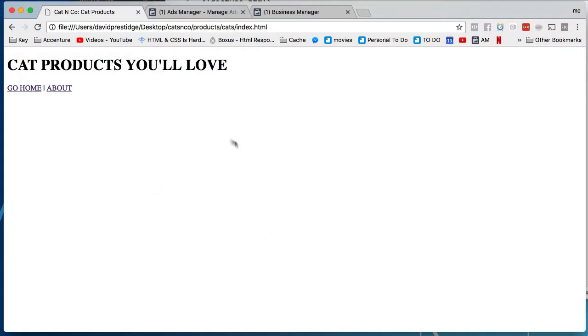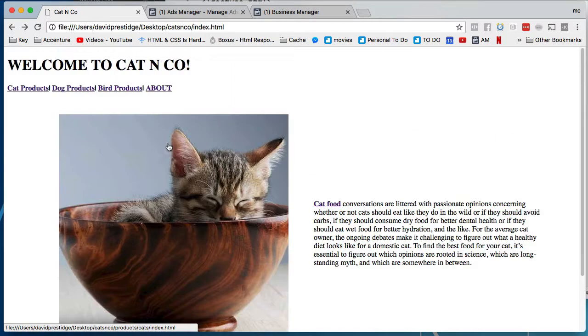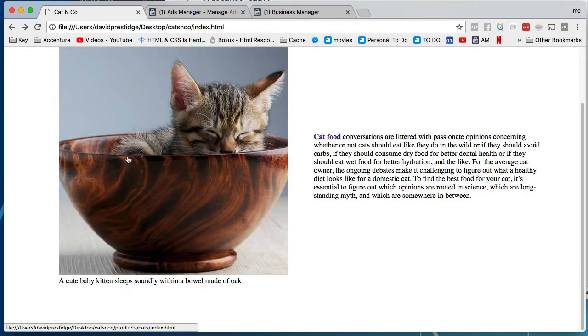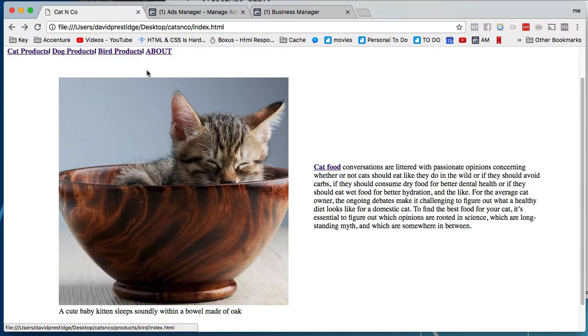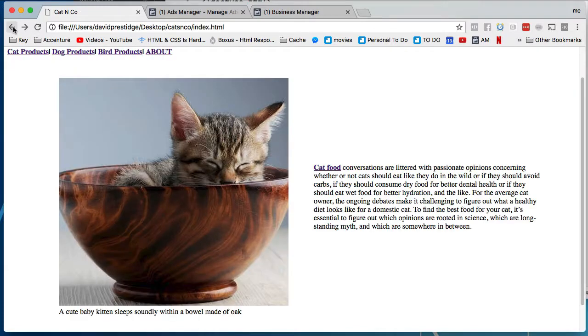which hasn't really been built out yet, but that's okay. This would be the second stage in our funnel. This is the top of our funnel. And just imagine if we had built out the rest of this page, we would have a cute little dog in a bowl and a cute little bird maybe in a bowl with some descriptive information. And each of those links would take you to a cat or a dog or a bird product page.